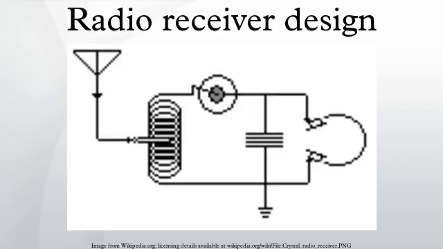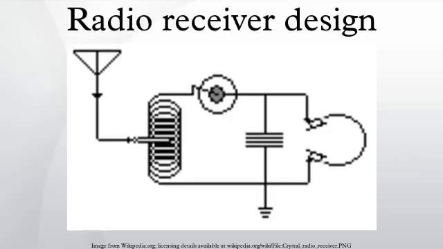Tuned radio frequency. The tuned radio frequency receiver consists of a radio frequency amplifier having one or more stages all tuned to the desired reception frequency. This is followed by a detector, typically an envelope detector using a diode, followed by audio amplification. This was developed after the invention of the triode vacuum tube, greatly improving the reception of radio signals using electronic amplification which had not previously been available.